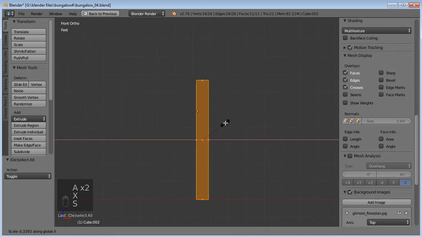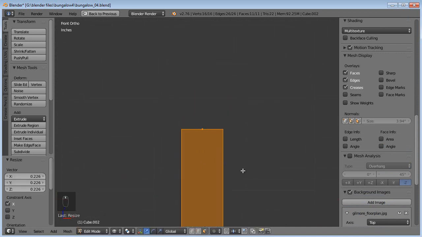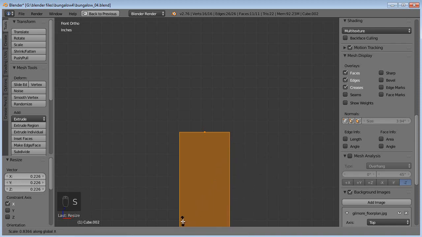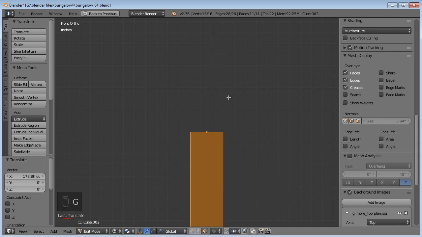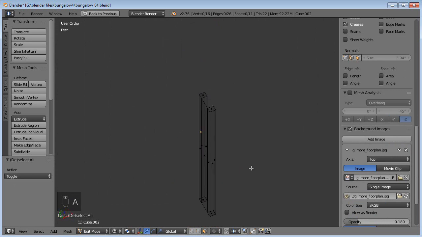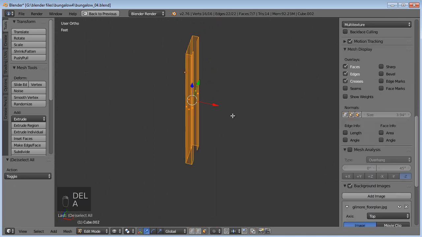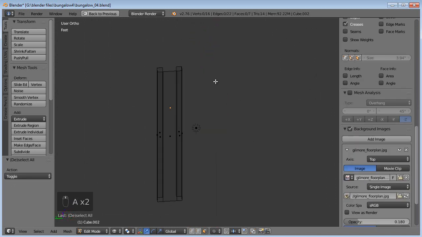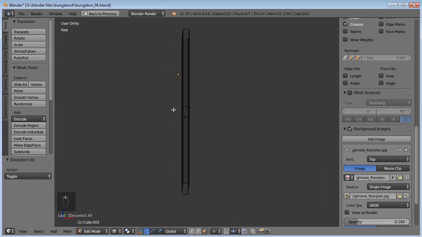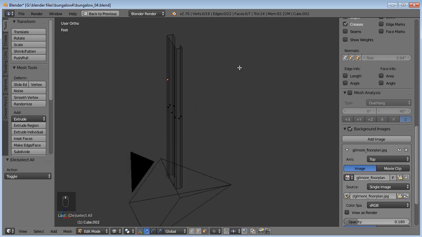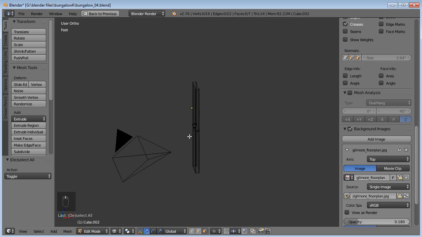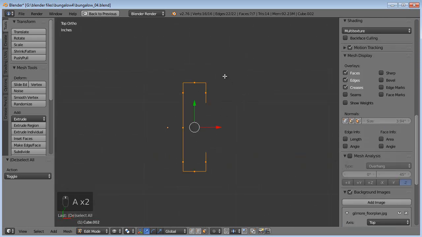So let's scale it down, and just eyeballing it, it looks like it's about 3 inches wide. Let's zoom in here and scale it on the x-axis a little smaller, about right there should be fine. Then let's get rid of these edges, these faces as well, so we basically have a C shape from the top. It's just going to wrap around the wall opening. We're not going to see this side of it, and it's going to mask off the blank space between the walls. You'll see what I'm talking about once we get to it.